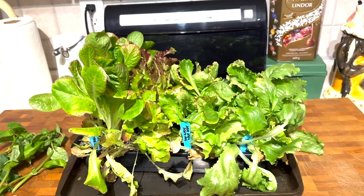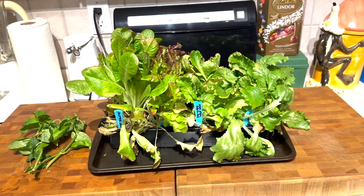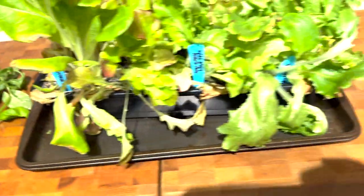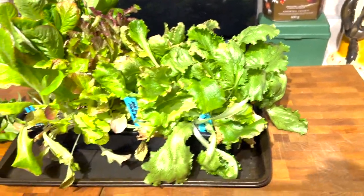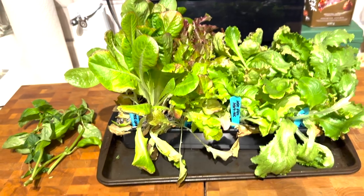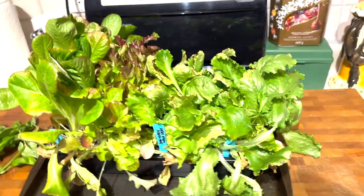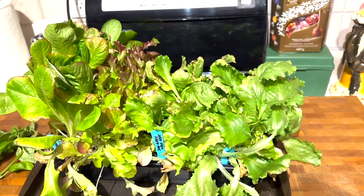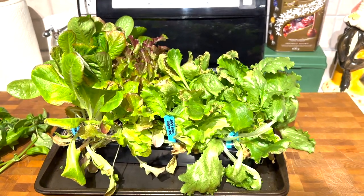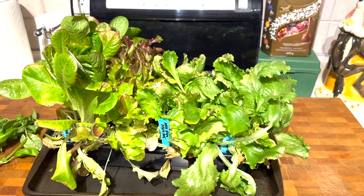I'm about to harvest our lettuce — first cutting from the lettuce we grew under the grow lights, along with some oregano and some basil. There are about four different kinds of lettuce in this grouping here. I'm just going to trim it back and make a salad for tonight, and put the extra in a bag in the fridge. It should come back up again — we're hoping that's how it will work. Fresh salad in December from under the grow lights!